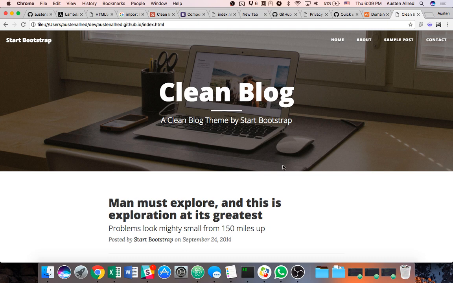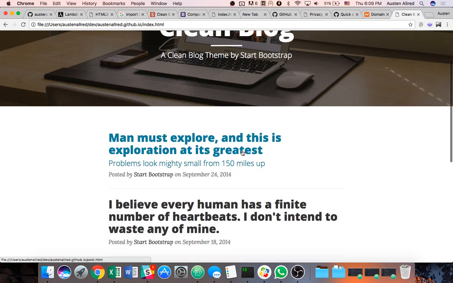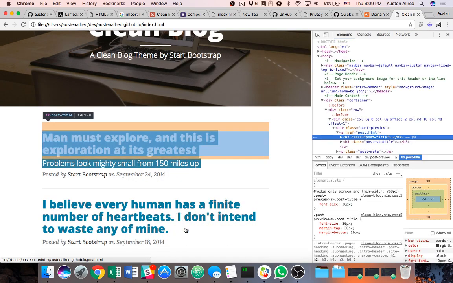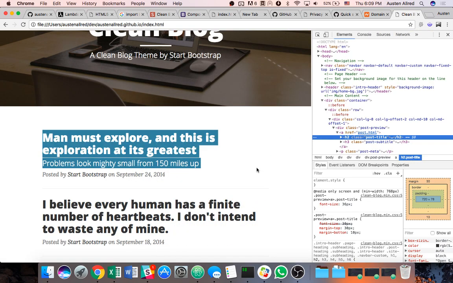So what happens if, for example, we want to take this right here, this header, I assume, and we want to make it way bigger. And first, we're going to show you how to write that CSS in the console so we can see what it looks like. So these are the rules that are affecting it.